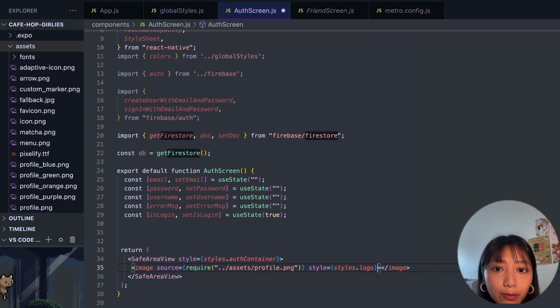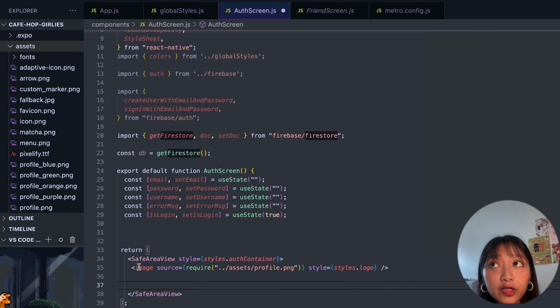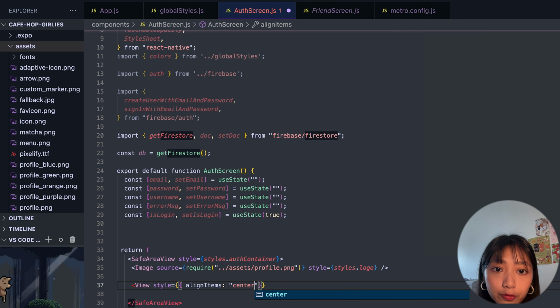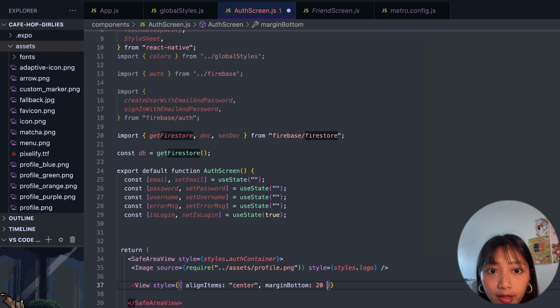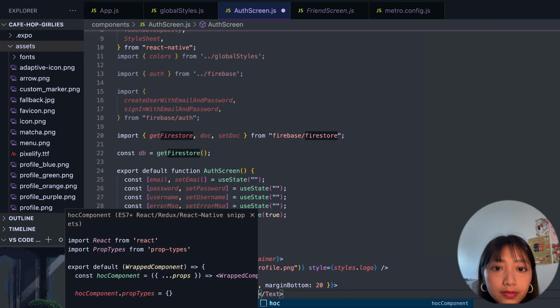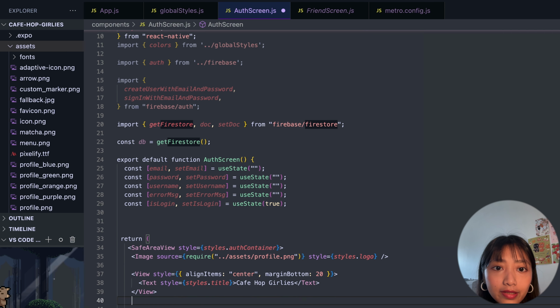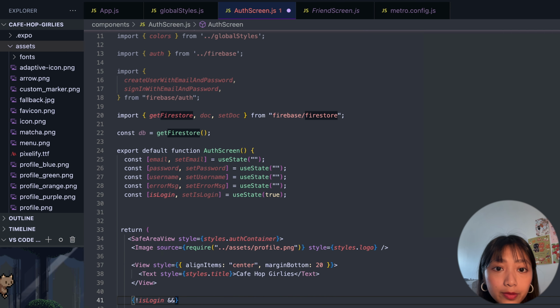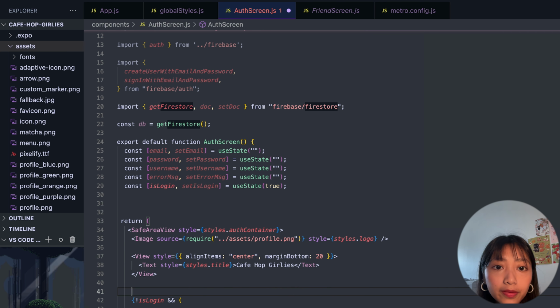And the layout that we want is an image that represents our logo, and then we'll have input fields for username, emails, and password. And I have the style names written here, and we'll import it later.